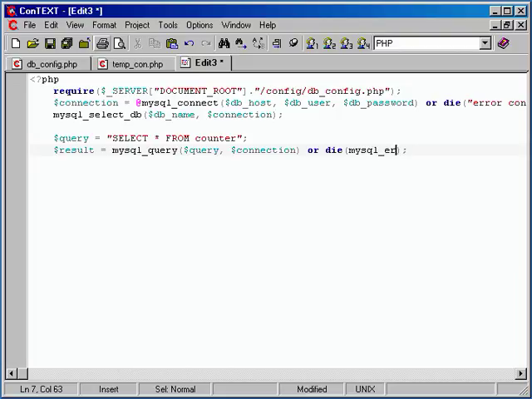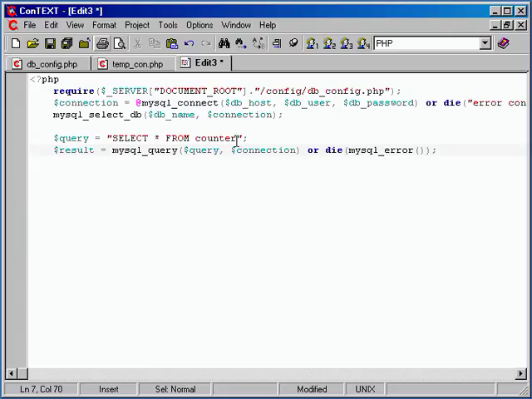It's mysql_error. And then make sure you put two more parentheses, because this is a function, but you're not passing any arguments to it. Now, this wouldn't have to be done like this. We could put this on a separate line, or not even die. We could just echo the MySQL error and keep going. But in this case, I'm just going to go ahead and stop the script if there's an error, because the rest of the script isn't going to work if this part doesn't. So it's going to try to run that query, that select star from counter, and if it can't, it's going to stop the script, exit, and tell you what the MySQL error was.